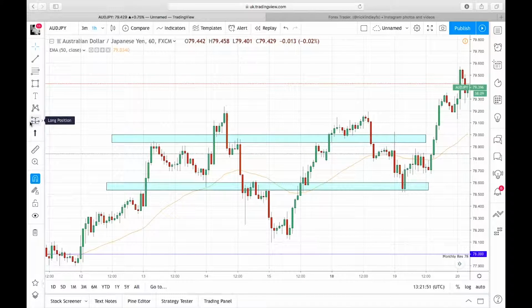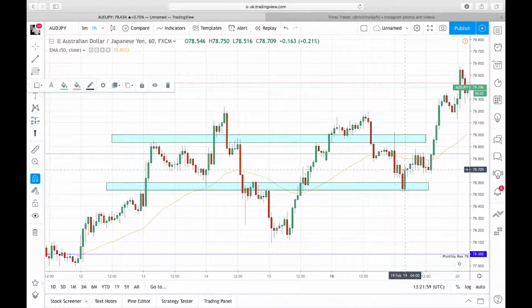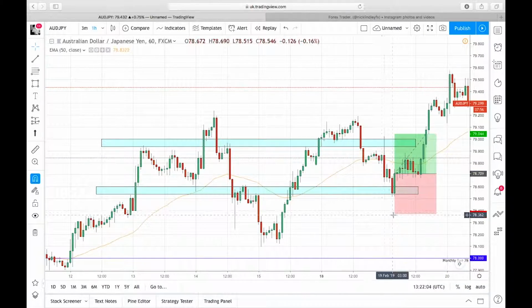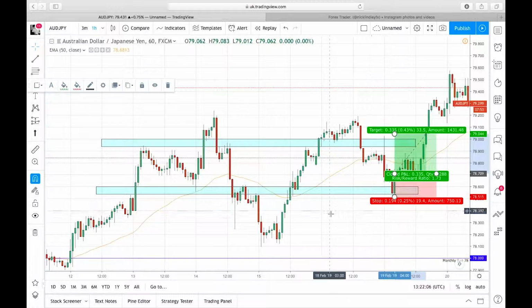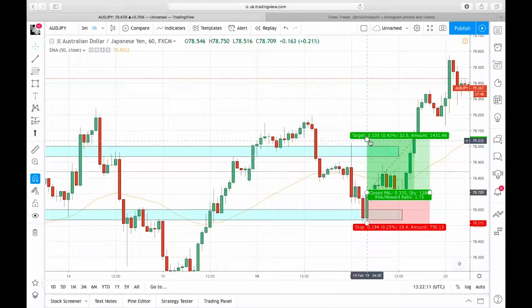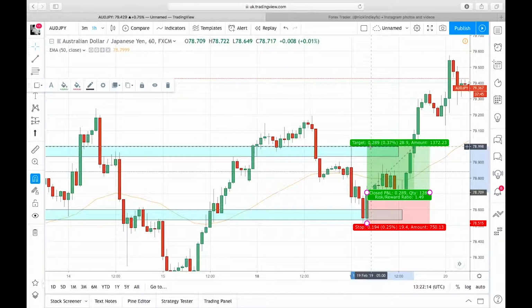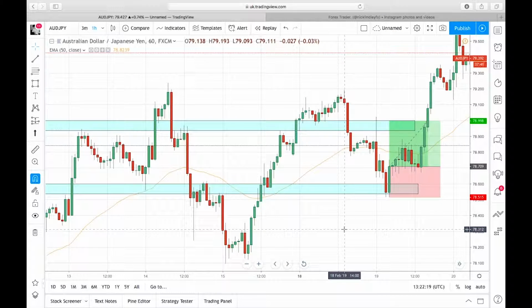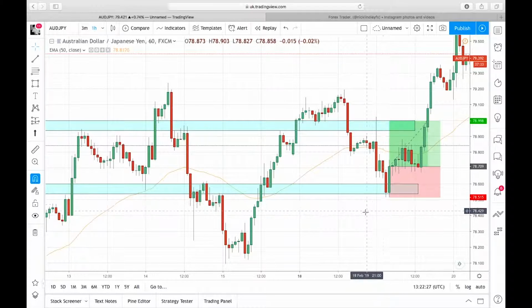However, I did see the setup and I decided not to act on it, and the reason being was because if I was just to simply go ahead and take this trade here and place my stop loss in my preferred position, which would just hang below support at about 20 pips, and as I said, I was only looking to target 7900s, which only would have offered me a 1 to 5 risk to reward, and for me, the minimum risk to reward that I settle for is a 1 to 2 basis. So although there was opportunity to take this long, I didn't act upon it.